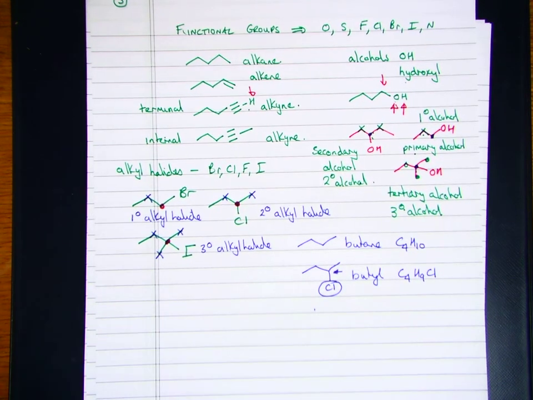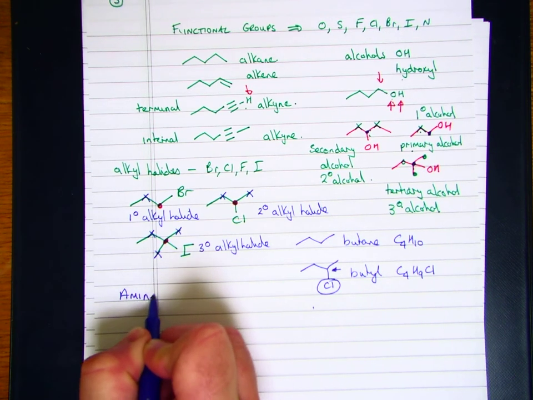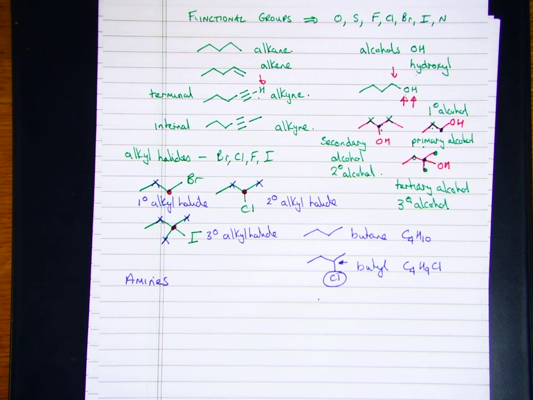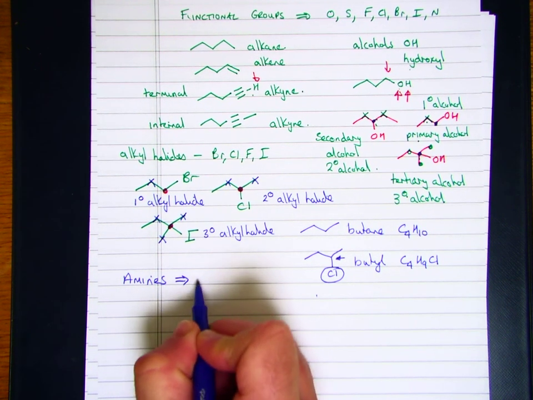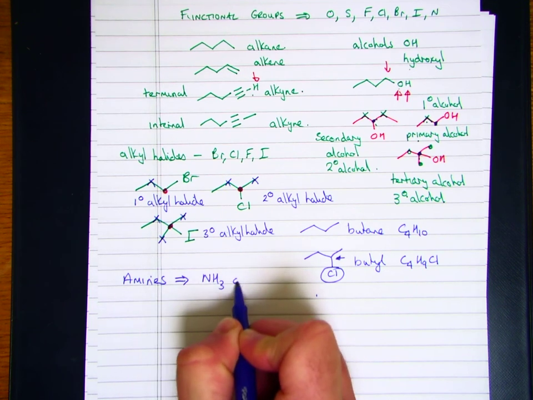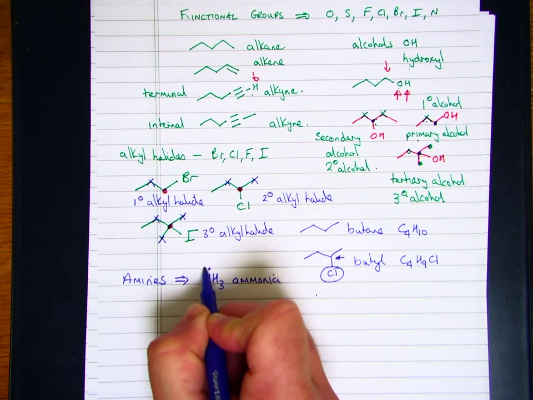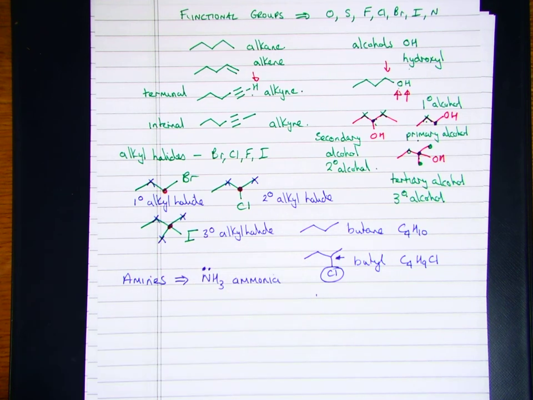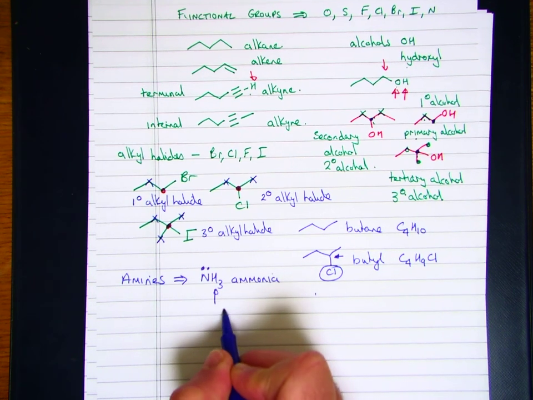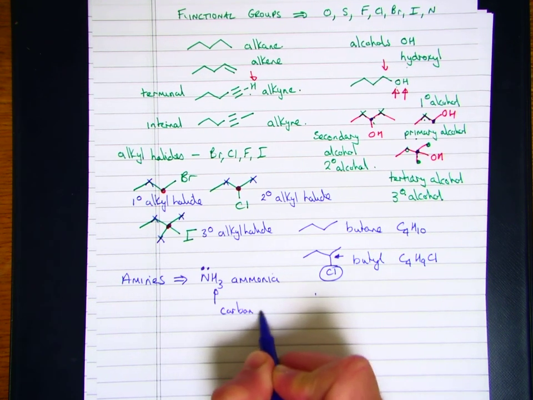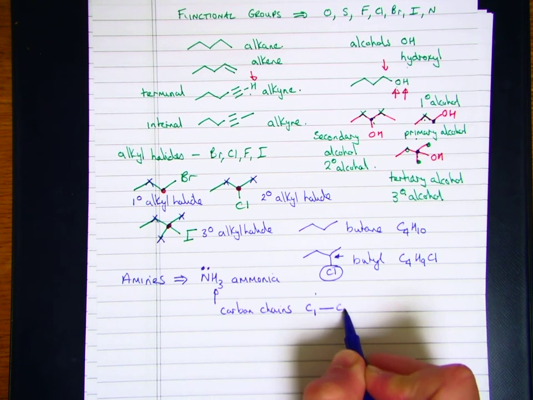Now, if I carry on a little further, I'm going to introduce to you amines. And the reason I'm doing that is that amines, alkyl halides, and alcohols are all either primary, secondary, and tertiary. Now, amines are derivatives of that all too familiar ammonia. And as we know, ammonia has 3 bonds, and don't forget its lone pair smiling at you there. Okay? So it's got 3 hydrogens attached. So all we're going to do is replace the hydrogens with carbon chains. Literally carbon chains.